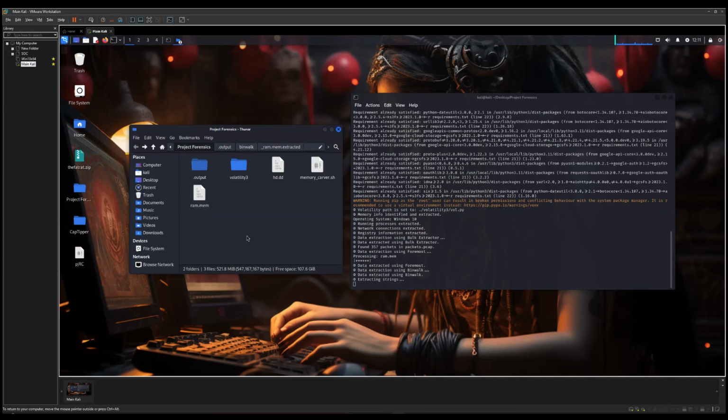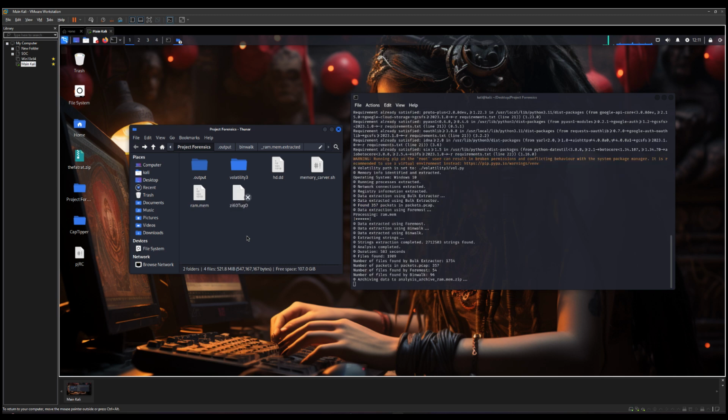Now our Binwalk is finished, and now it's on to extracting strings. Okay, strings didn't take a while at all, even though it found almost 3 million of them. Analysis complete. We have the duration of the analysis, we have the amount of files found, also a breakdown of each carver and how many files it found. All the data was extracted, and now it is being packed up inside a zip file.